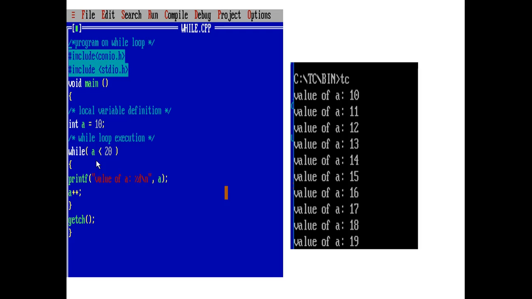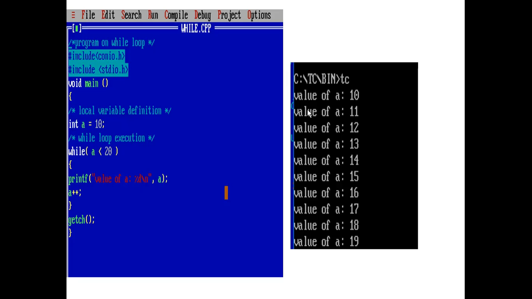Yes, the condition is true, so the cursor again goes to the printf statement and executes it. As you can see in the output on the right side, the value of a is printed as 11, and again a is incremented. Then the cursor goes back to the while block. Now the value of a is 12, less than 20. The condition is true, and again the cursor goes to the printf statement and prints 12.